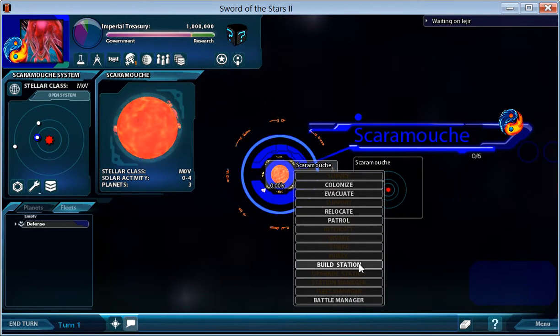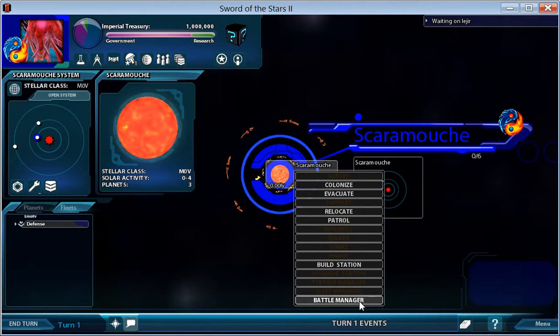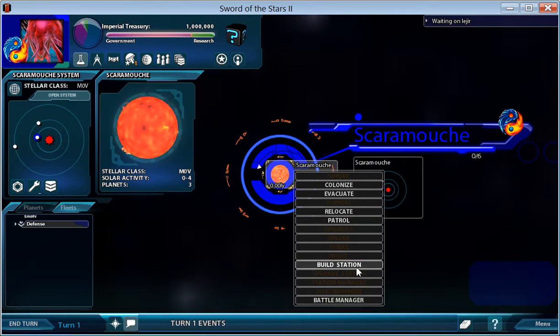Build station is something you deal with a construction ship, you can build those stations. That's what I was talking about. Battle manager is where you can basically set up your automatic defenses. And we'll get to that when we get more defenses.